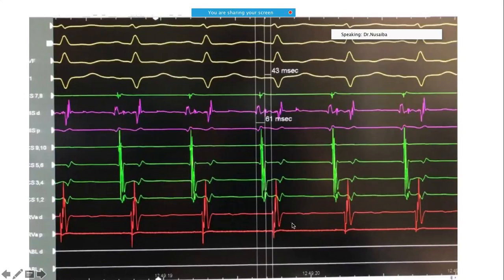And this is the ECG. Finally, what do you notice in the ECG? This is the post-procedure ECG. Whenever an ECG comes in front of you, what you will notice is this is still a sinus rhythm, in the sense there's no bundle branch block or AV block, right? This is from the coronary sinus, this is the ventricle, A, V. So there's no VA block at all. There's no left bundle branch block as well. Did you notice?